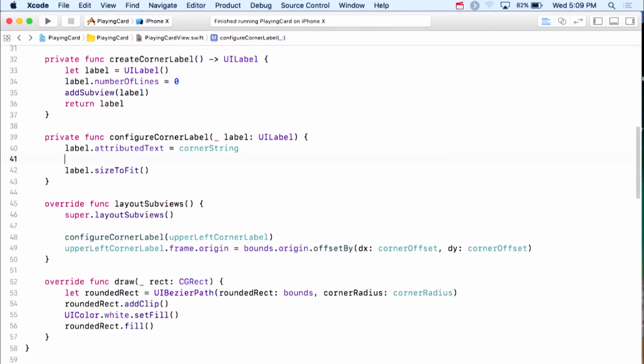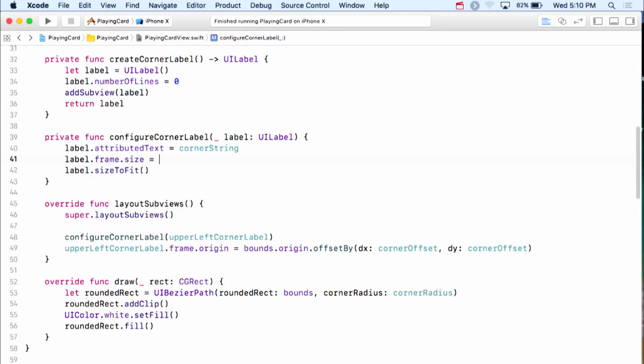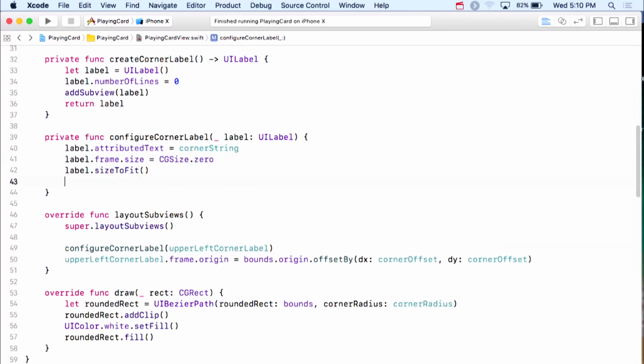Whoa, we don't want that. We want it to do the whole thing. So I'm going to say label.frame.size equals CGSize.zero. I'm going to clear out its size before I do sizeToFit. That way it'll expand in both directions, across and down. That's a little trick about sizeToFit you've got to know there.